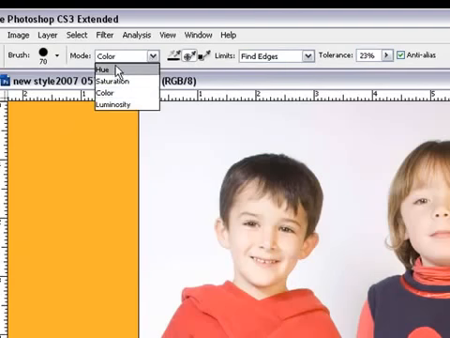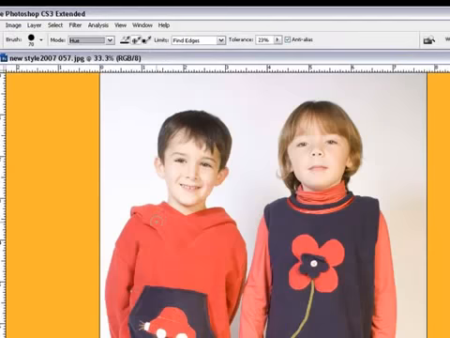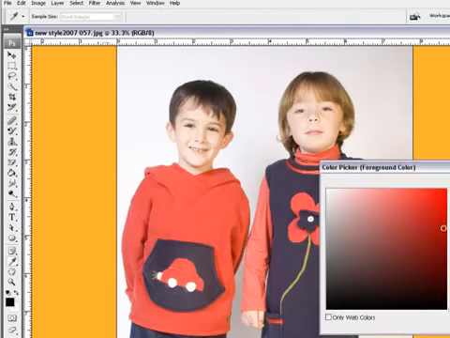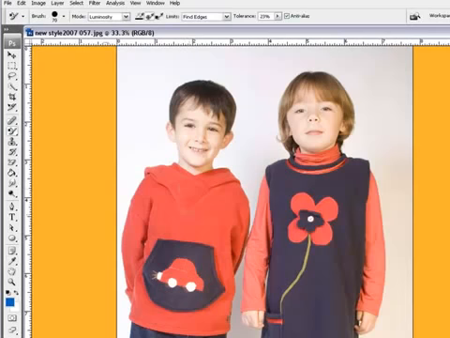Then the next options is you have the hue, saturation, color, and luminosity. And what this is basically, if you click hue, it adds the hue color to the image. Saturation is, if we had this set to black and white, this would make it gray because it saturates the color out. So if you wanted a gray effect, then this is the one for you. It's probably the easiest. Color is color, which we're going to go over in a minute, and luminosity adds the effect of, let me just change the color, adds the effect of, let's say, a paintbrush style.